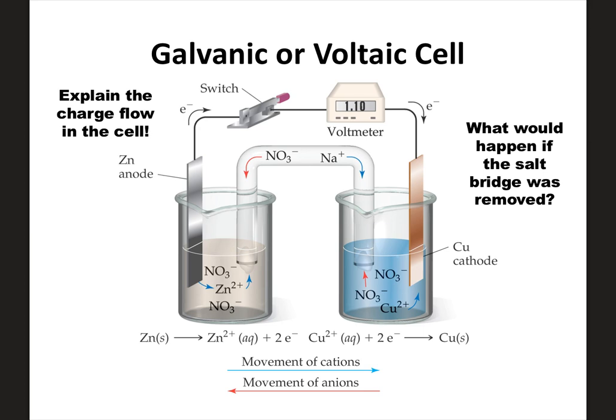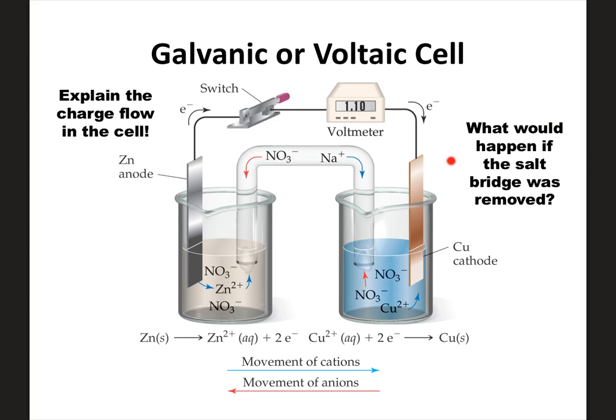So this is a big idea. You need to know and show which ions are coming in to which side, and you need to understand why that is happening here. So there's a lot of stuff that you need to understand from a picture here of a voltaic cell and be able to actually diagram this and show everything as well.